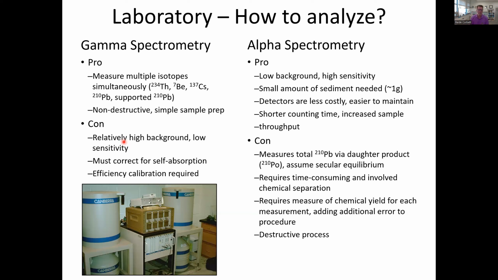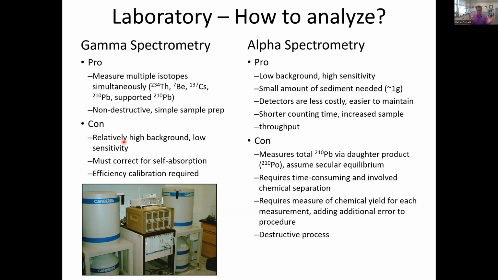Again, alpha spectrometry for the 4 radionuclides that I'm talking about will only work for lead-210. Detectors are not as costly as those for gamma spectrometry, and they're easier to maintain. For gamma spectrometry, you have to keep these detectors cold at liquid nitrogen temperatures. For alpha spectrometry, very little maintenance on the detectors themselves. Because it's high efficiency, you tend to have many more detectors. So for instance, I have 4 gamma spectrometers, I have 16 alpha spectrometers.